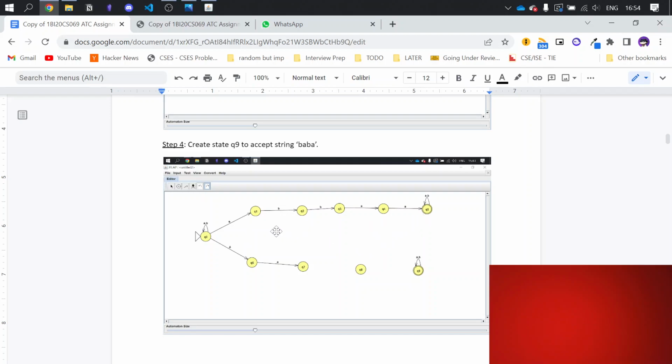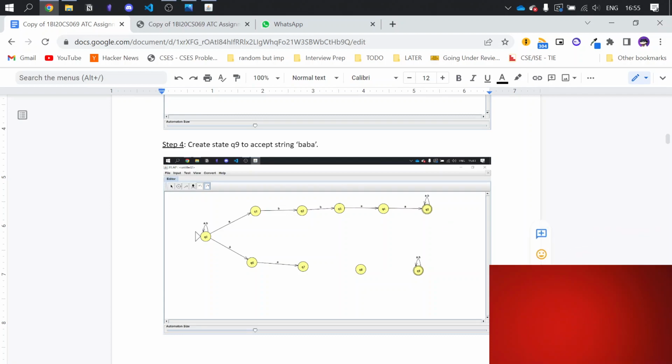Now because we had a union in between, we'll have another branch that will be used for accepting the string BABA. This branch will create four more nodes named Q6, Q7, Q8, and Q9, and they will be used for accepting this string.